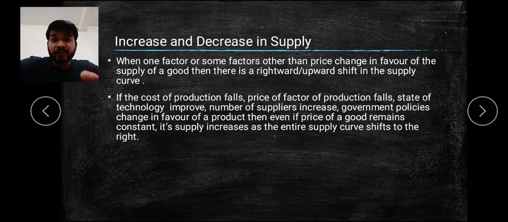So because of technology, the number of suppliers increases, because nowadays it is an advanced technology era, and different types of machines are coming which help us and reduce our effort as well as time. It saves our time. So because of that we can produce more and more. So due to that suppliers increase, and when suppliers increase, more product is being sold in the market, and they attain more profit.